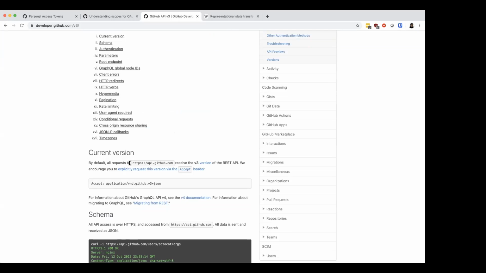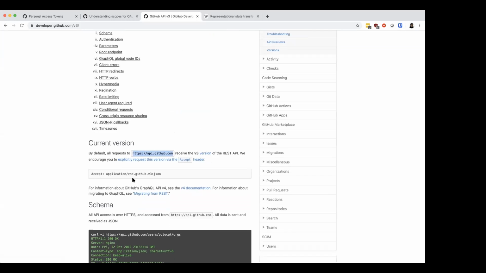By default, every request receives version 3 of the REST API. And the reason why we version APIs is that if we make a change, we don't want to break everyone else's code. So we version it because it doesn't allow for different behavior to be deprecated or changed.